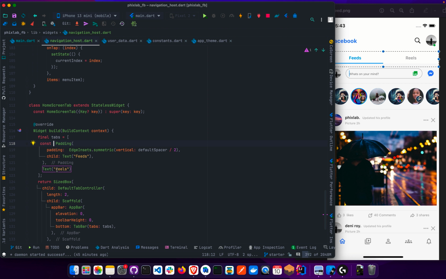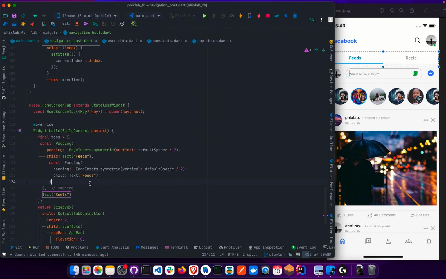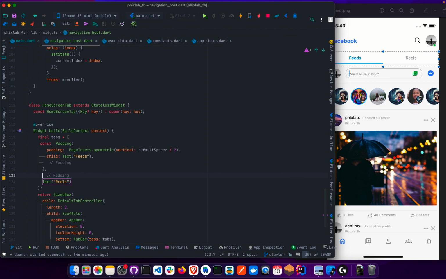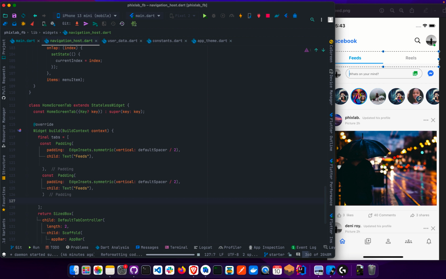All right, I'm going to do the same thing to the Reels. So for speed, I'm just going to copy and paste and update the text. So let's go ahead and remove this guy. So Reels. Something is wrong. I didn't do the copying well. So I think I pasted it in the wrong place. Let's update quickly with Reels.